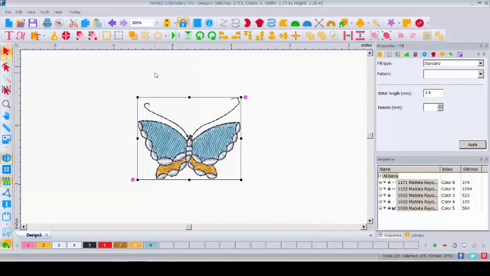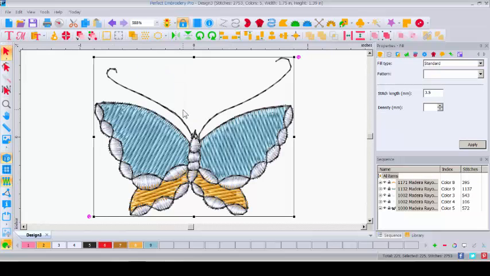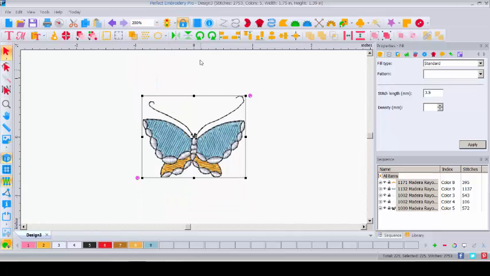Let's do that again. Right-click on the ruler, and in the shortcut menu, we have another command that is very helpful. It is your center origin. Once we click that, it puts the design in the center of the page vertically and horizontally. It's also increased the zoom. We can click the drop-down arrow and choose 200%. It is still centered vertically on the design page and therefore also in the hoop.